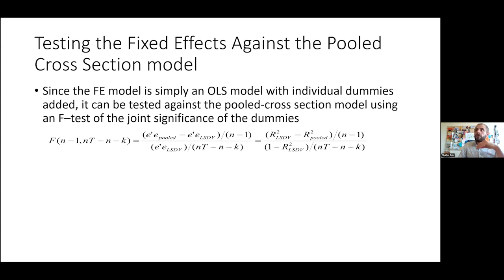So here, if the F-test is statistically significant, this means that I cannot assume that the two models are the same, and therefore the least square dummy variable model contributes more to the understanding of the phenomenon that we're interested in. And that's why we have to include those dummy variables, compared to the pooled cross-section one.